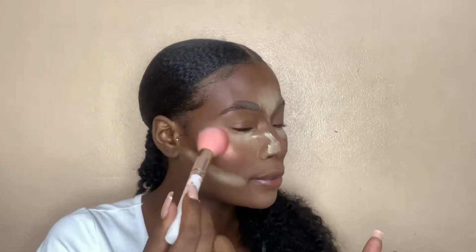They are baked bronzers, however they do have minerals in them, so that gives them the little shimmer they have, and that is why I use them as highlighters. So I use the same brush, go in with both of them at the same time, and just blend them. I like to use both of them, and then I just apply that to my cheeks, not too much. Then I just take the rest that's on the brush and apply that to my chin. Oh god, my Maybelline not much forehead, so I can't apply it to my forehead, but that's okay. I can add it afterwards.